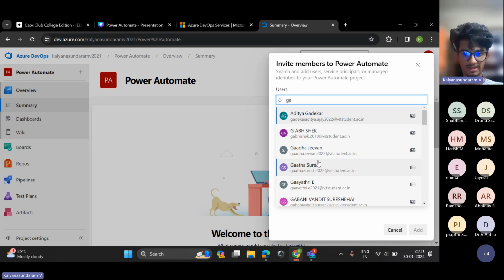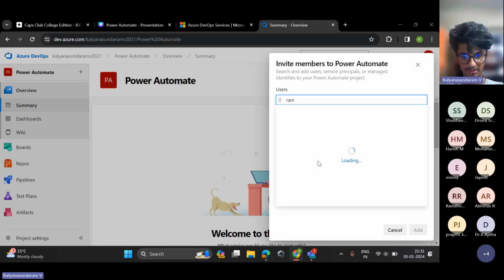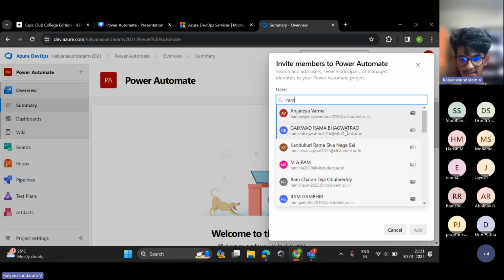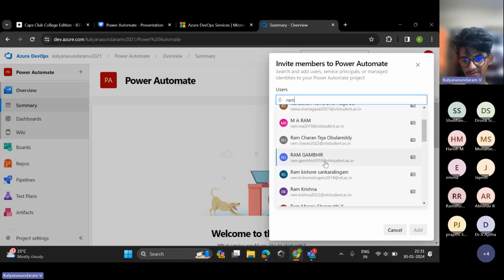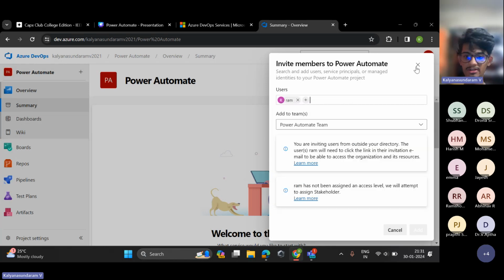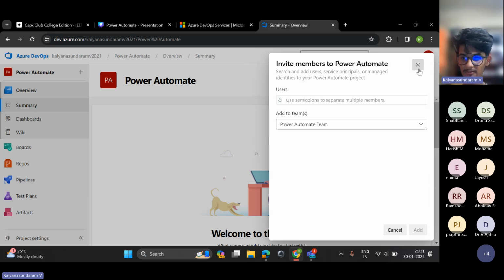The people in the organization will be shown here. If I put in a particular name, I can add them to my project, and if they accept the invitation, they will also be part of the project. Only people from VIT can join because it is under the VIT domain organization. So you can invite people to join your organization like this.